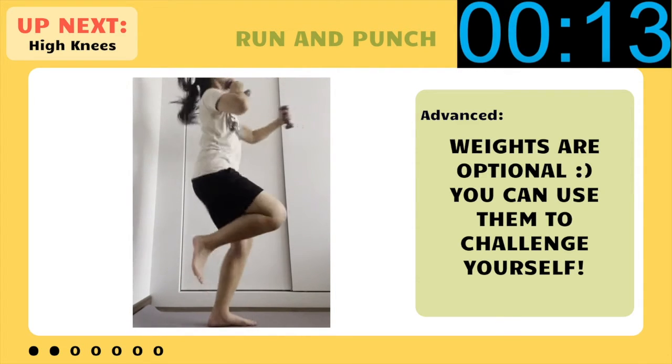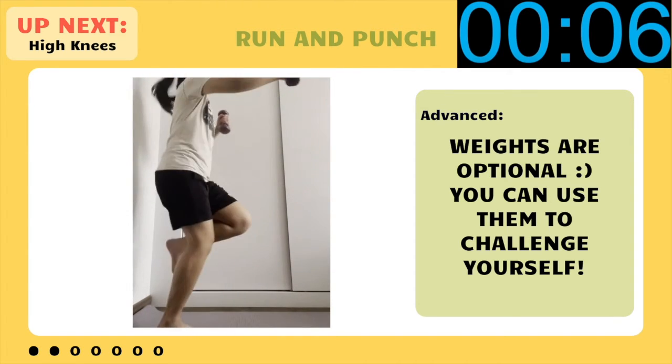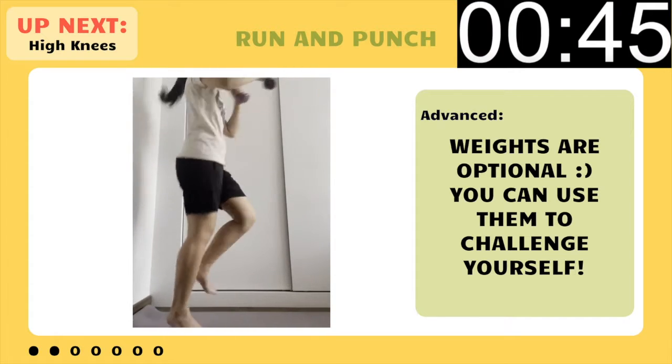Next, we have run and punch. As literal as it sounds, we'll be running or jogging on the spot while throwing out some punches. Weights are optional in this exercise, but if you want to challenge yourself, go for it. You can also increase your running pace as a challenge as well.